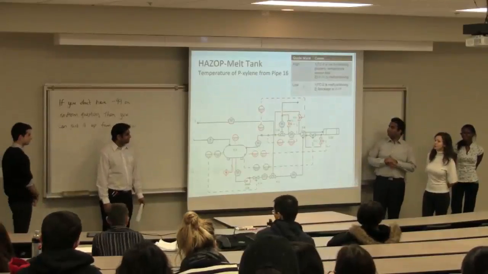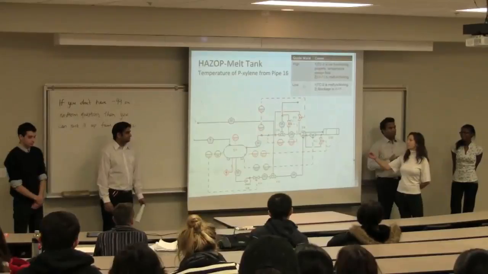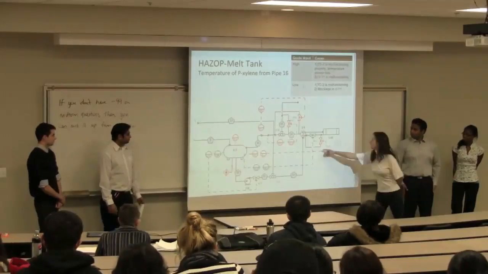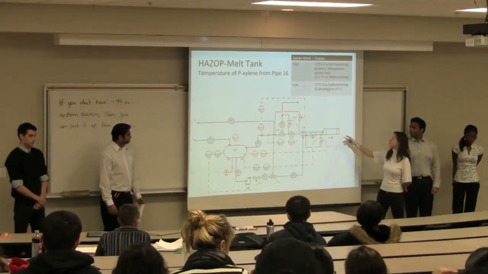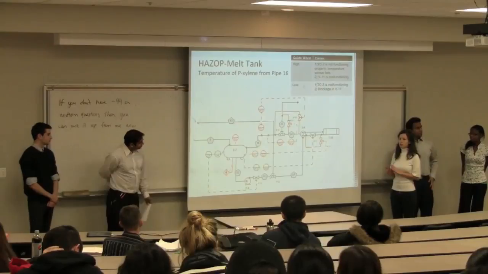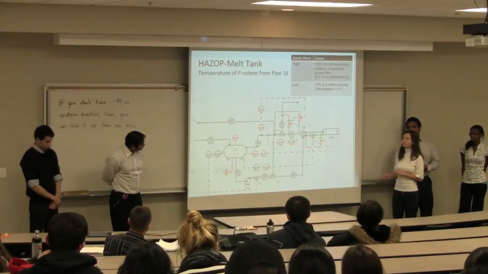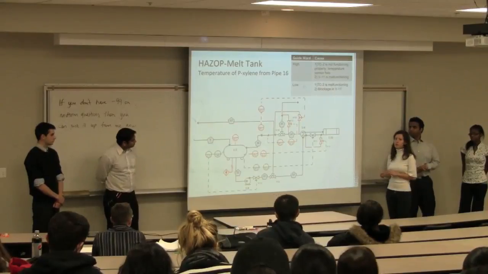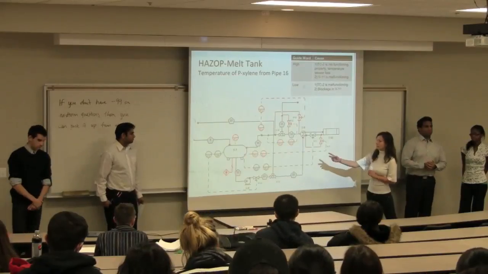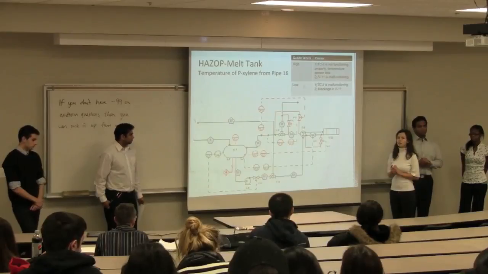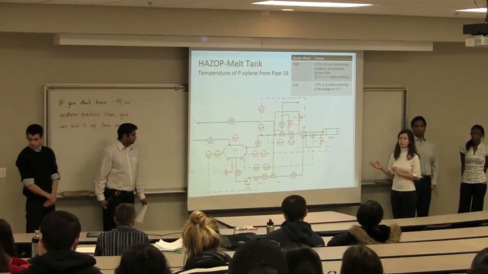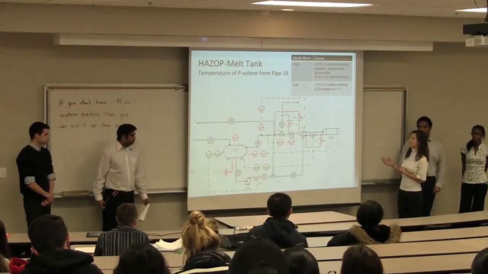For this parameter, we're considering the temperature of the stream coming out from pipe 16 and going into the melt tank. The temperature is controlled by our temperature controller TC2 right here, and it connects to the valve on the heat exchanger E10. We're considering two cases for now. The first case is when the temperature is too high. The consequence of this is basically we're using more power than we really need to, and that's just energy cost. There will be heat increasing in E7 over and over again, but it's never going to reach any alarming temperature because this is still done at a relatively low temperature, between 3 and 10 degrees Celsius.